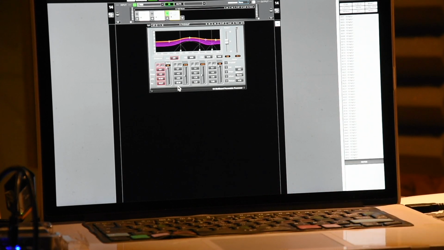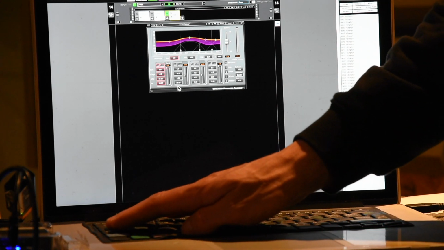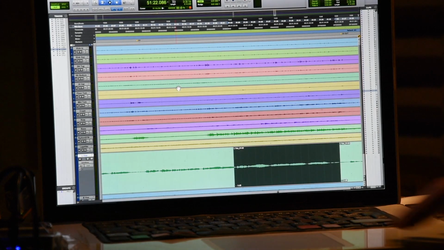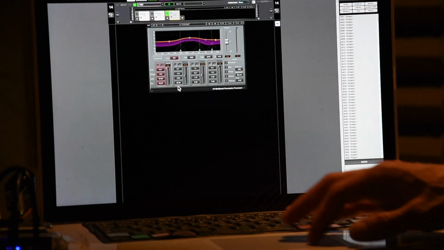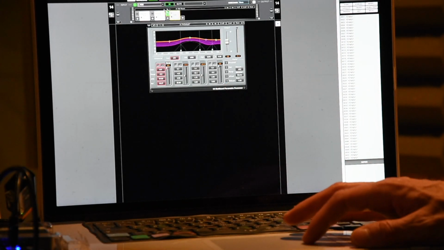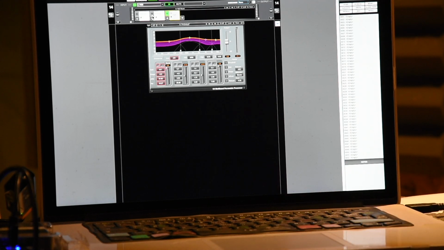I did a little bit of setting up before I started rolling the cameras, so you didn't have to sit and watch the back of my head for 5 minutes. So I'm going to bring this into circuit. I'll also bring out the H-comp. I'll show you the H-comp as well in action. There's quite a lot of broadband gain reduction going on as well. But my question to you as you listen to this is, have I smoothened out somewhat the level across the key bandwidths of this vocal?